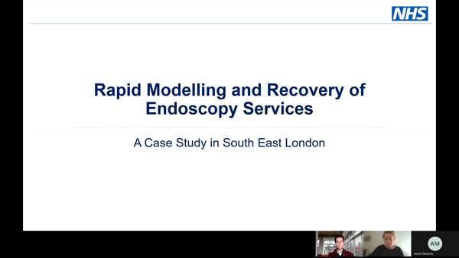So without further ado, I'd like to introduce David Ianson, a colleague in South East London who works across the ICS, CCG and Cancer Alliance. And he will talk through the background and why the demand and capacity modelling was initiated, setting the base, the outputs and the all-important lessons learned and the so what. So you've done the modelling, what next? That's a really important part of it as well. So David, over to you.